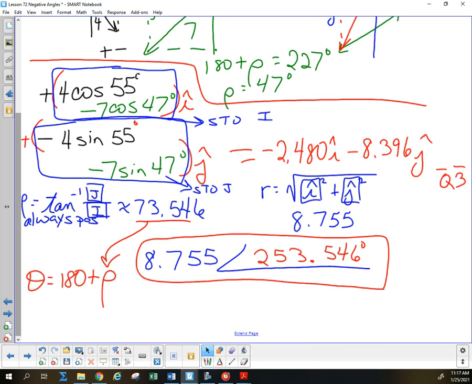So if you have negative angles, you go in the negative direction. You figure out where you are, you draw your vectors and your triangles and work the problem. If you are adding, you add them, you get the rectangular forms, and you store those i hats and j hats, so you have all of the places without rounding. Then you use those stored i hats and j hats to get the angle, inverse tangent, j hat over i hat, and to get the length of the vector, it is the square root of the stored i hat squared plus the stored j hat squared.